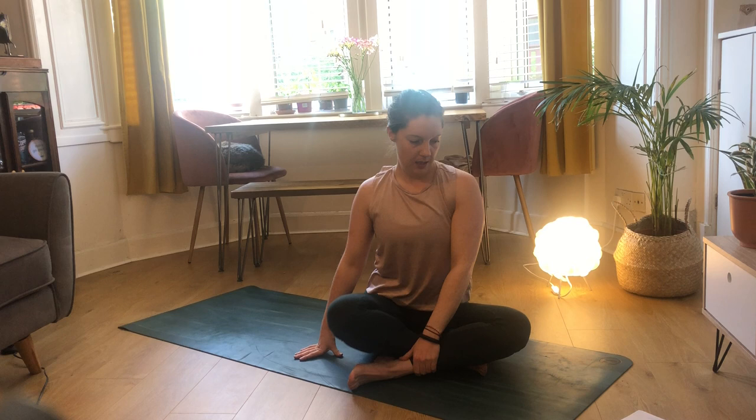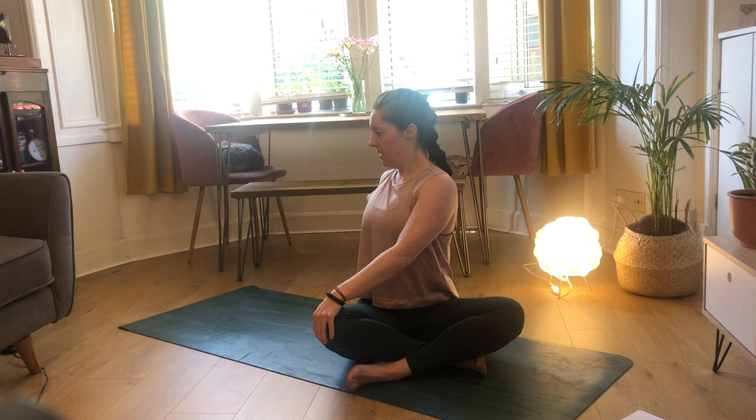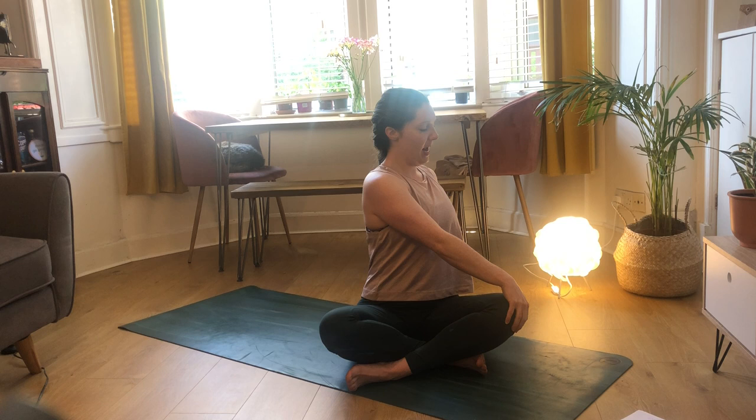Once you're in a comfortable seated position, twist round to the right, just starting to open the top of our back. Draw your low tummy in and up. Think about sending your shoulders away from your hips as well as sending your hips away from your shoulders - this idea of pulling and pushing through our front body. Then come through the center and swap it to the left, twisting to the left. Really ground your right hip as you send your left shoulder away from that right hip.